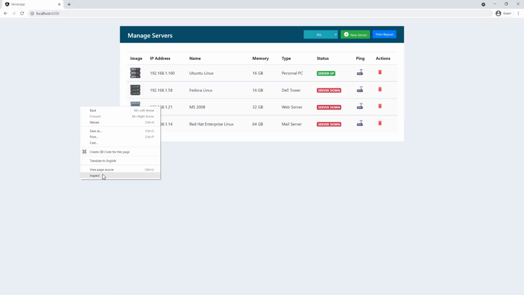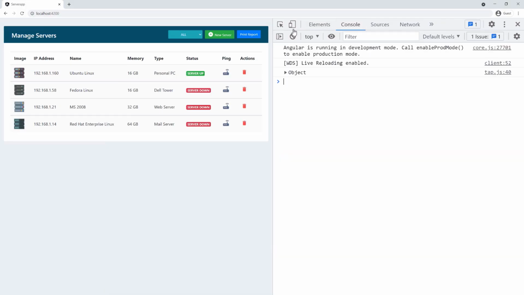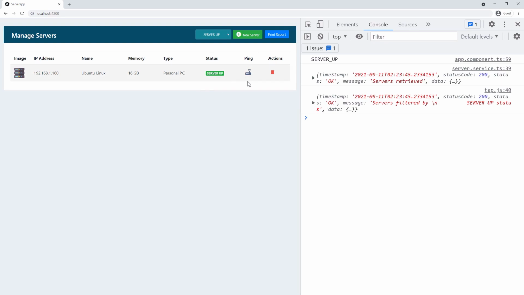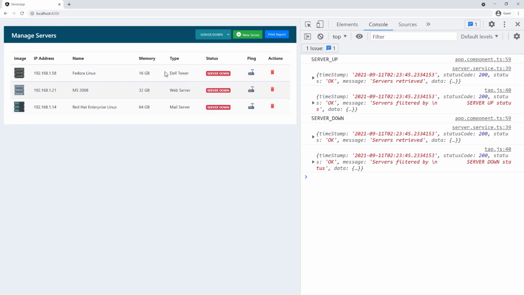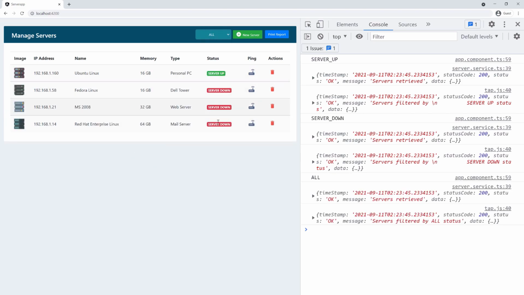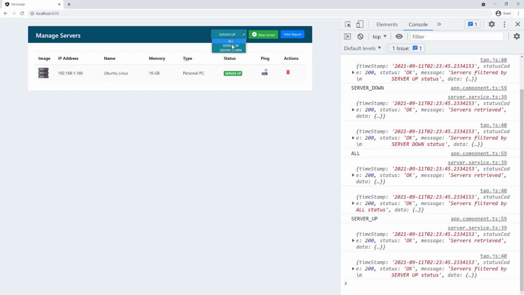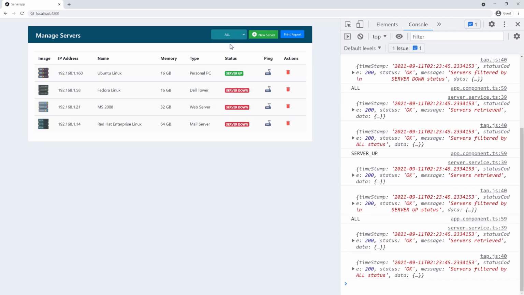So now let's go back to the UI. And gonna open the developer tool again. I think we're logging some of this stuff, and let's see if we can filter. So server up, you can see that it's filtered, and we get our log. And I can do server down, you can see that the list filtered. And now if I go back to all servers, then we get all the servers. So this functionality is working as expected, and you can go ahead and play more with it. I already know that it's working, but go ahead and play around with it. It should be working as expected, as you can see here.